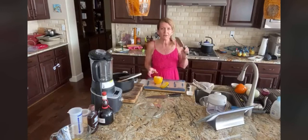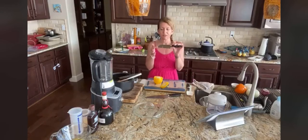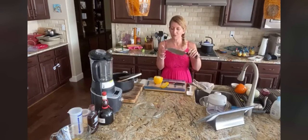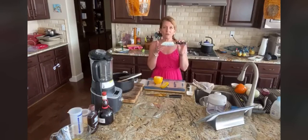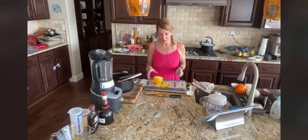If you're gonna have one good knife in your kitchen, one kind of expensive knife that you're gonna invest in, and you don't wanna get a chef's knife because some of us are intimidated by the 8-inch blade and we have to get used to it, the Santoku knife is a wonderful choice because it fits nicely in your hand and it feels good, and it just is really easy to move around.